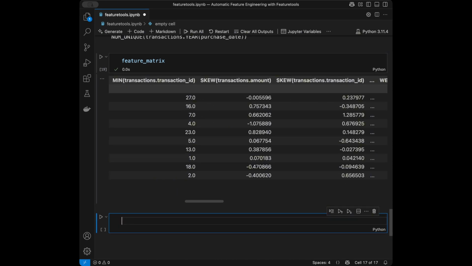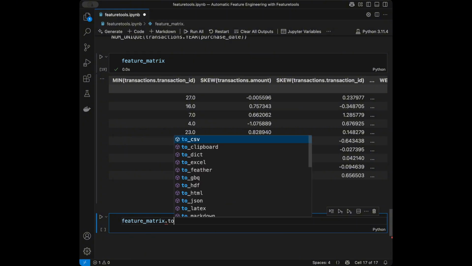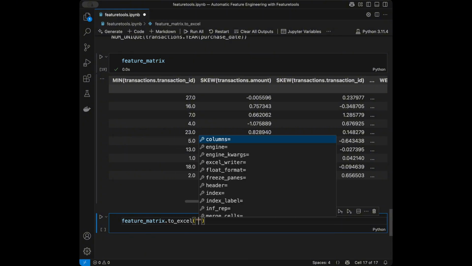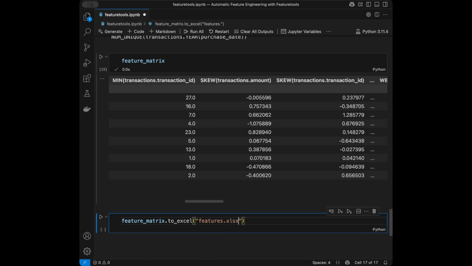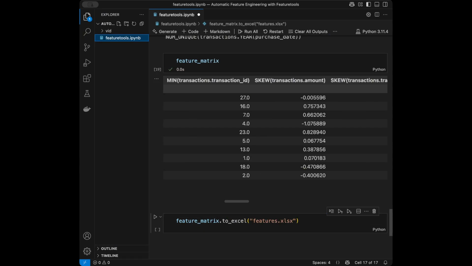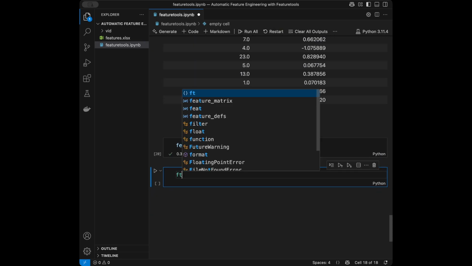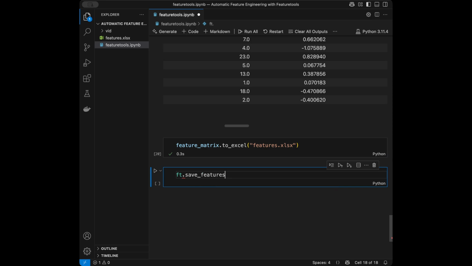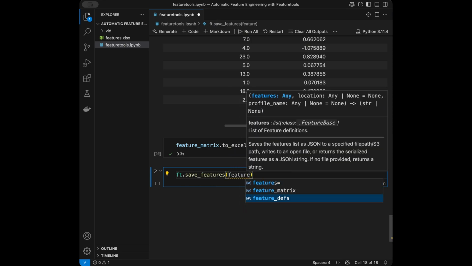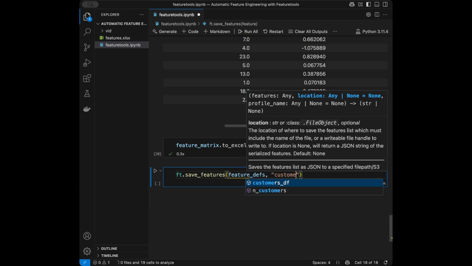And let's say that we want to save this. We can do feature matrix, and we can say to_excel, features.xlsx. Now when I run this, we are going to have that file in here. Or what we can do is we can say featuretools.save_features, we can pass this, and we can say customer_features.json.